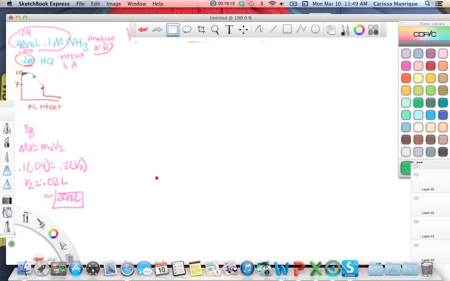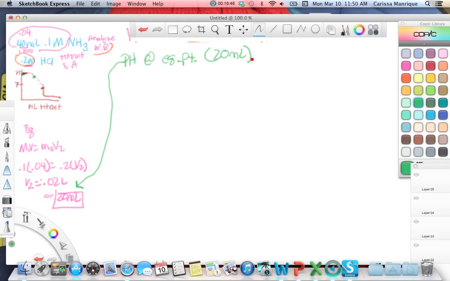Okay, so if I'm at equivalence point, I'm going to write on here: pH at equivalence point. So how many milliliters did I add? Because sometimes they won't tell you. You just have to kind of know. Well, I already calculated the equivalence point right here as 20 milliliters. So if they just say what's the pH at equivalence point, they assumed you already calculated it. So in this problem, it's going to be at 20 milliliters of titrant added.